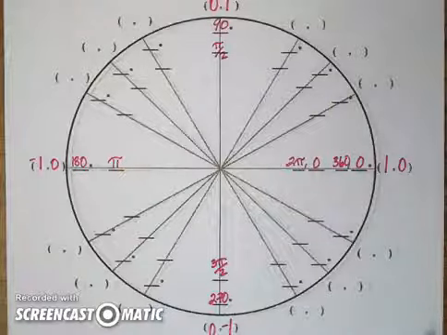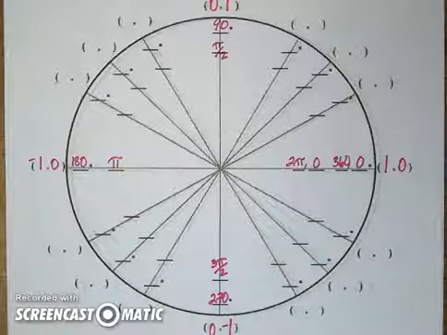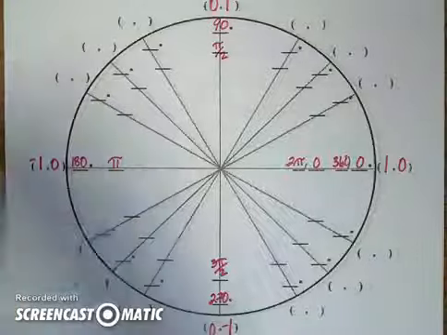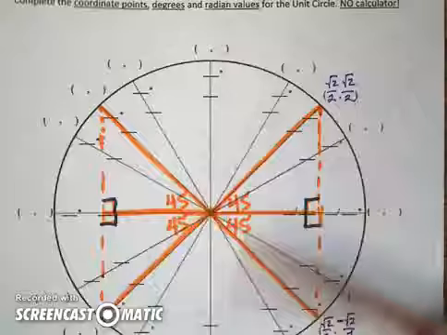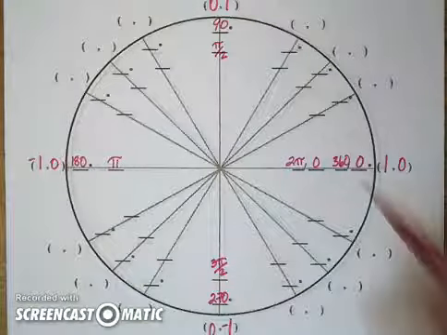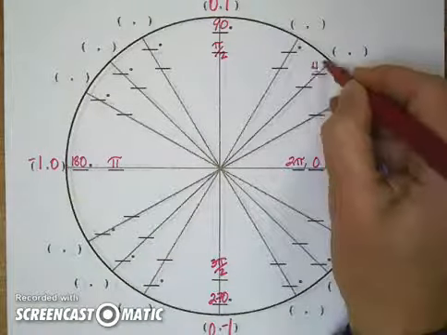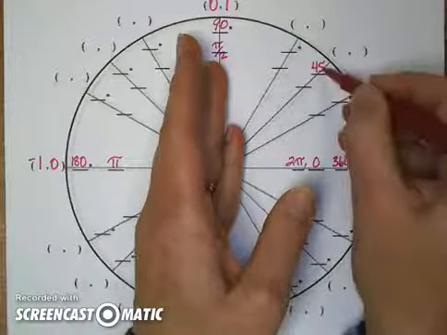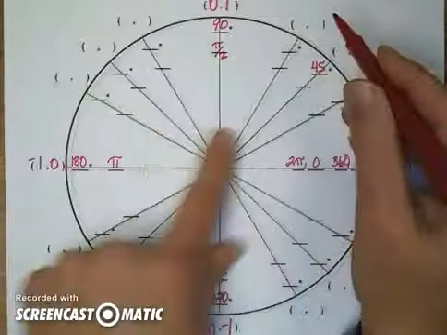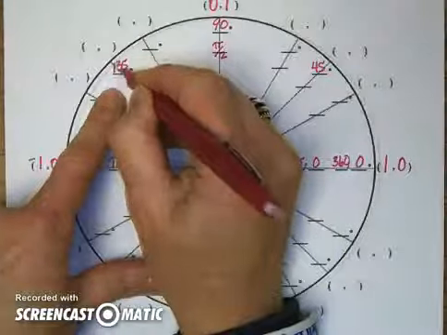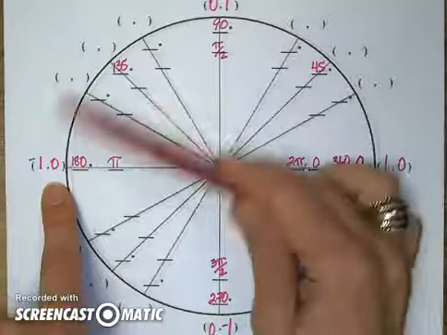The next thing I'd like you to look at would be the 45 degree angles. So when you split it up with the 45s, okay, you have something that looks like this when you're going halfway. So let's look at the 45s. That would make this 45 degrees. Another quarter would get you to 90 degrees. 45 plus 45 is 90. Add another 45. That gets you to 135. And then you add another 45. That gets you to 180.